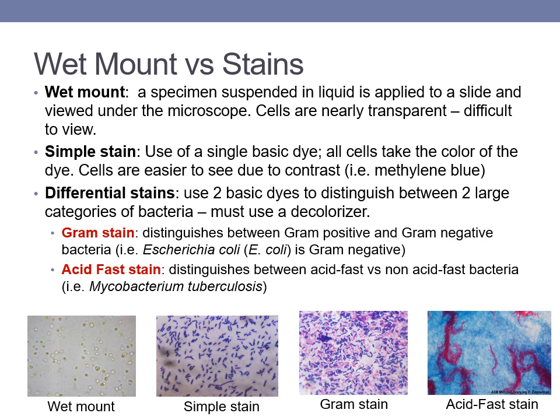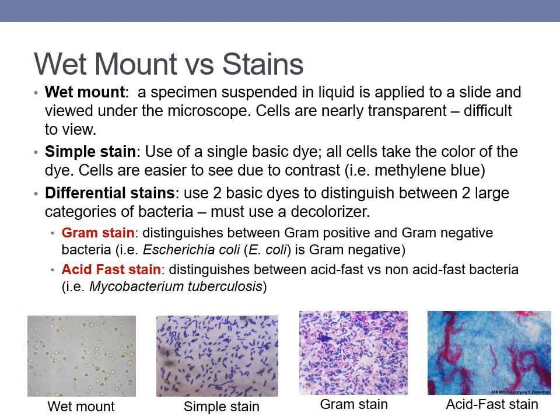Differential stains are used to separate bacteria into two large categories based on the stain. Differential stains use two simple stains of different colors. The cells are stained with the first simple stain. A decolorizer is added during the procedure and removes the stain from some of the cells. Then a second stain is applied at the end of the procedure to stain the decolorized cells a different color.